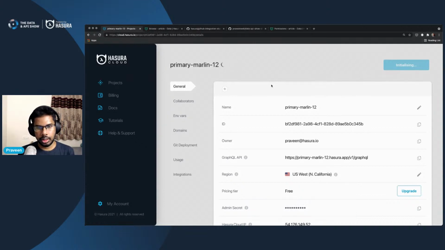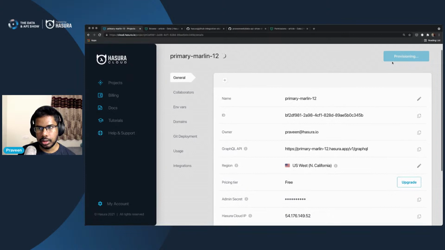On the local machine, I already have some migrations and metadata. I want to now move this to a staging environment on Hasura Cloud. This would involve slightly similar steps in the sense of configuring Git deployment and then doing a Git push. But fundamentally, since you already have the Hasura CLI project locally, you will avoid creating that again as we did in the previous example.